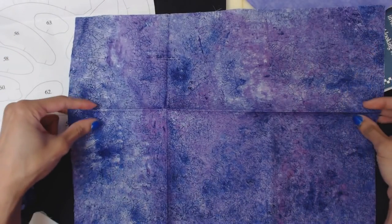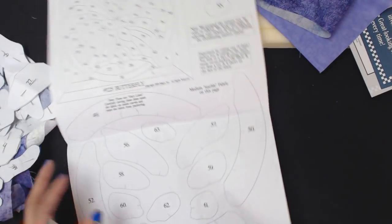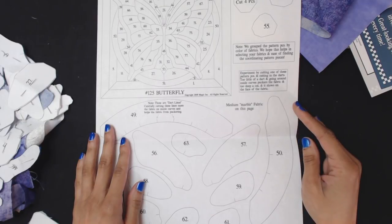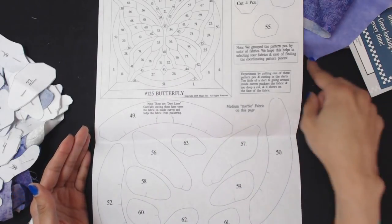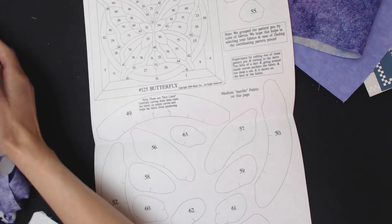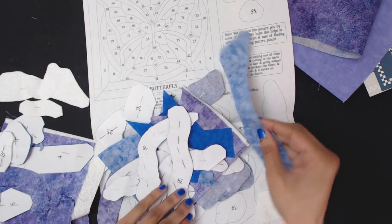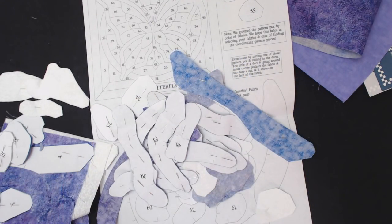So, actually, I will show you, because I need to cut out this whole page. And what I'm going to do is cut out each of these templates, and then I'll show you how I pin them onto the fabric and cut them out. And then we'll continue from there. Like there's so many pieces here. So many pieces. It's a bit ridiculous, but I love that it's so deep like that.